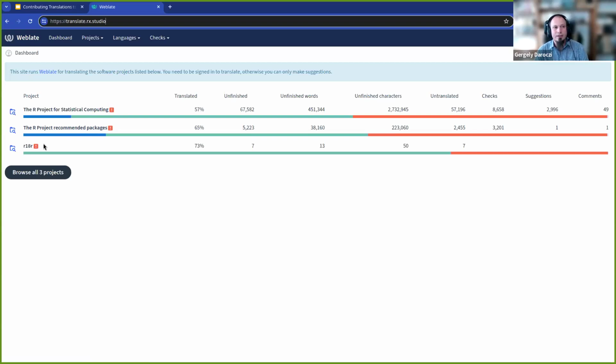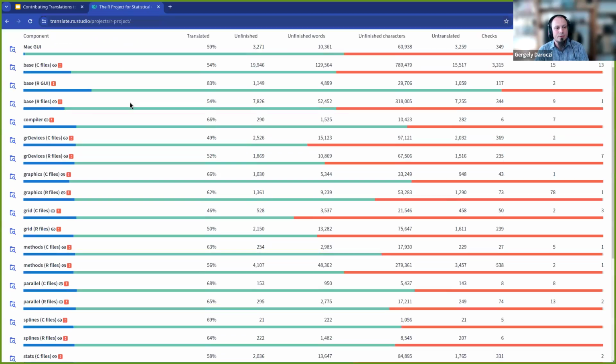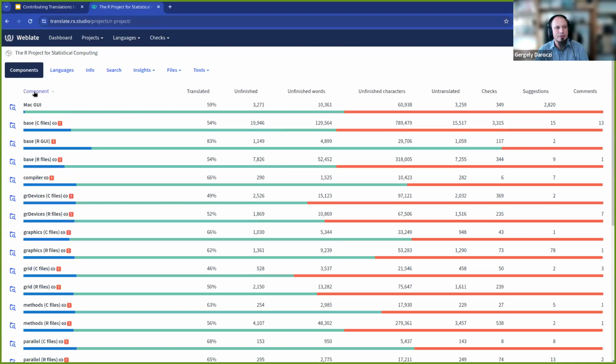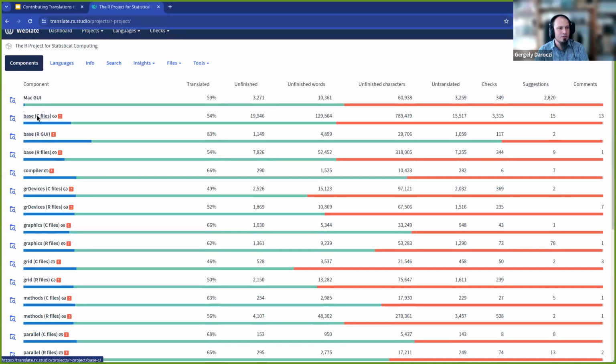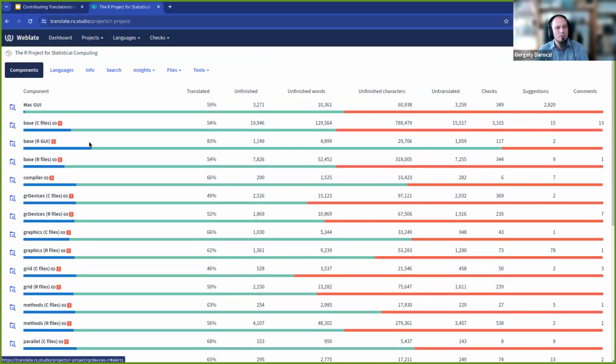You can look around even without logging in. For example, clicking on the R project, we can see that there are many components, like around 30. And to give you some background, there's a component for every single base R package. Like you can see, base R included here, the graphics package, grid, methods, and so on.